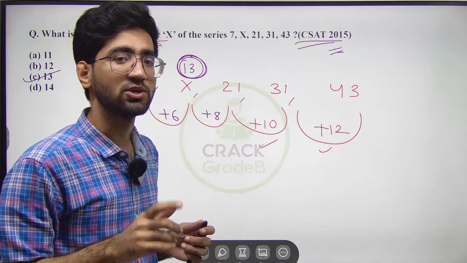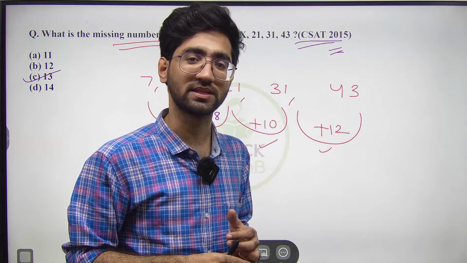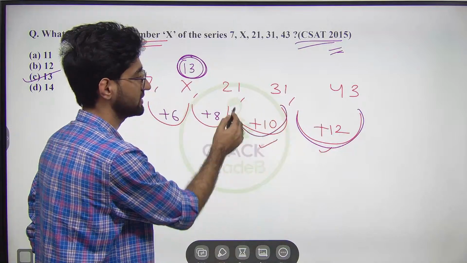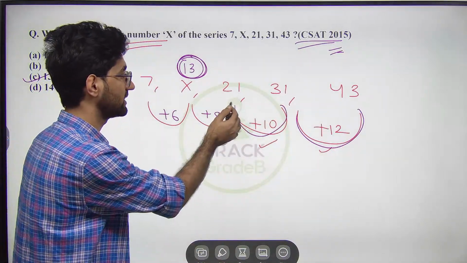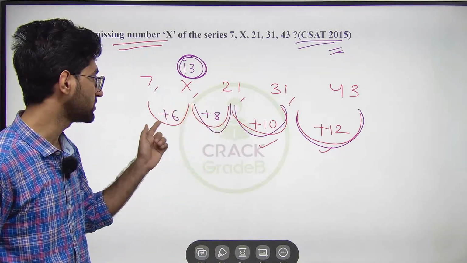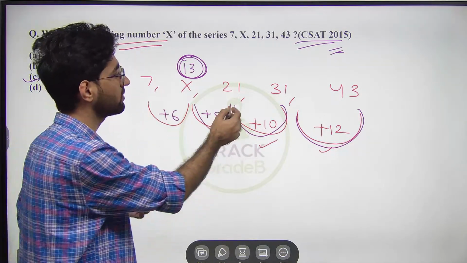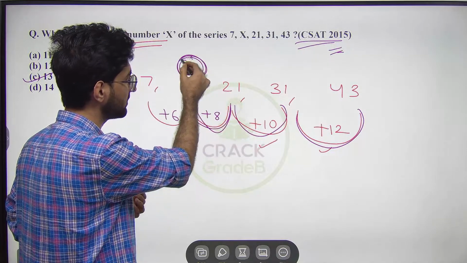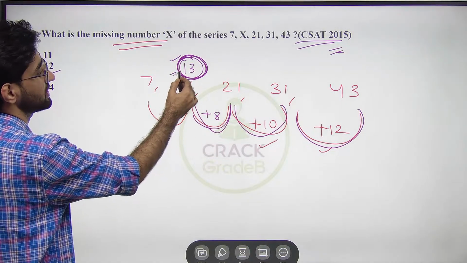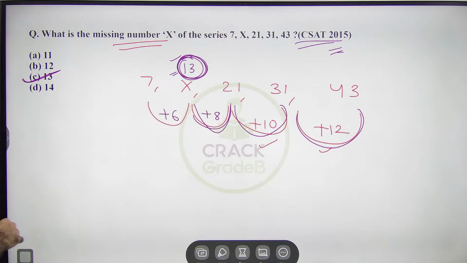So sometimes you will have to apply some kind of hit and trial to solve the questions of numbers, right? See, in this question we found that the difference is plus 12, the difference is plus 10. So there are good chances that this difference should be plus 8. And if this difference is plus 8, we should think that this difference should be plus 6. Then we wrote that x plus 8 is 21, so this is 13. Let us cross verify it. 7 plus 6 is 13. So basically we have identified the correct pattern. So what is the correct answer? The correct answer is 13.